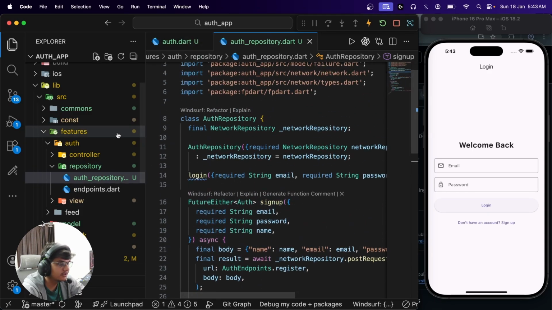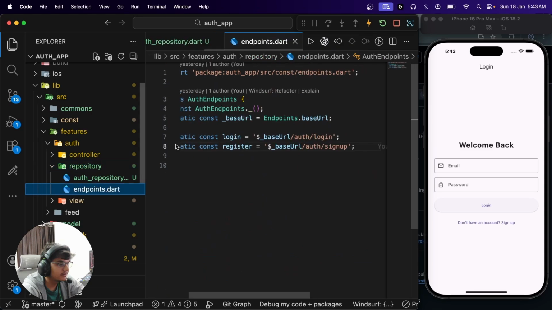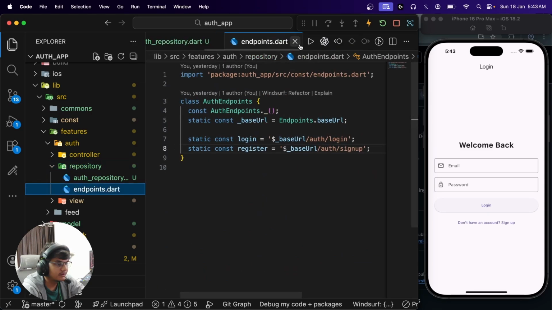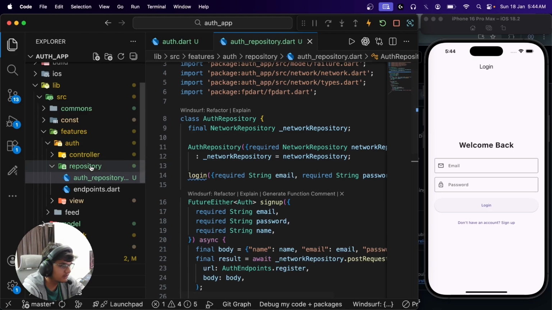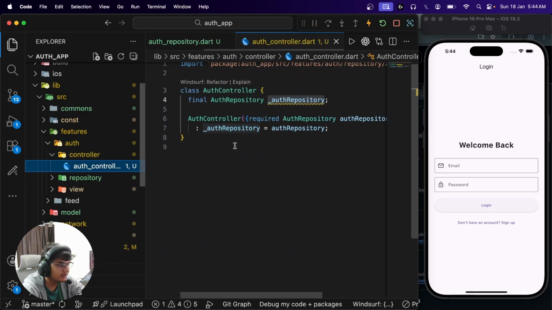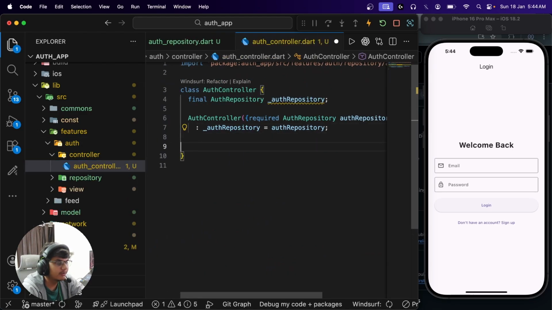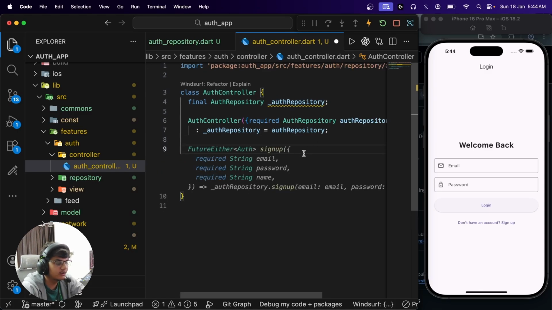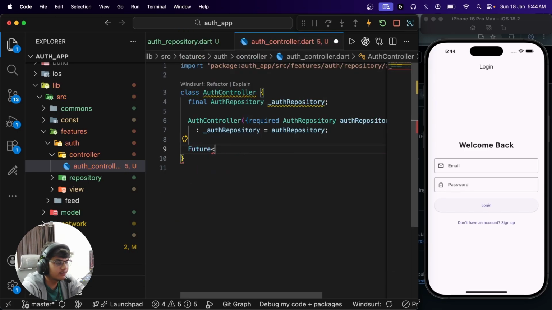Let's go to the endpoint. Okay, then we don't need to go to the endpoint. Let us go to the controller. Right now, what we can do is we can call in the sign up function. So this time this can be of type Future void, because we are not returning anything from here.